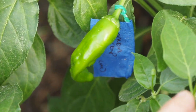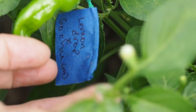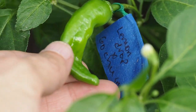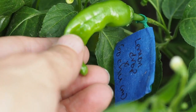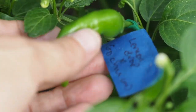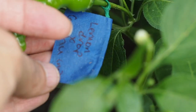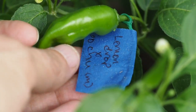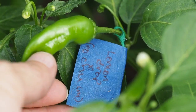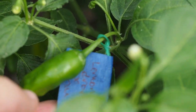This is also the aji lemon drop, and I crossed it with the Korean gochu. You can see here the label that I created for it. This pepper is a little bit curvy, which is unusual for this plant, and that is a cross-species cross. The lemon drop is a baccatum, while the gochu is an annuum. So we'll see how that turns out. One's a yellow pepper and one's a red, so it'll be interesting to see what comes out of that.